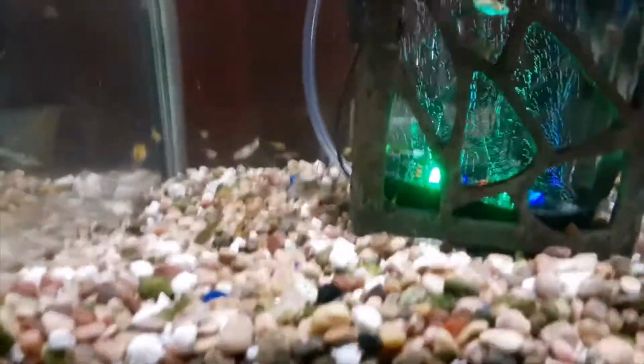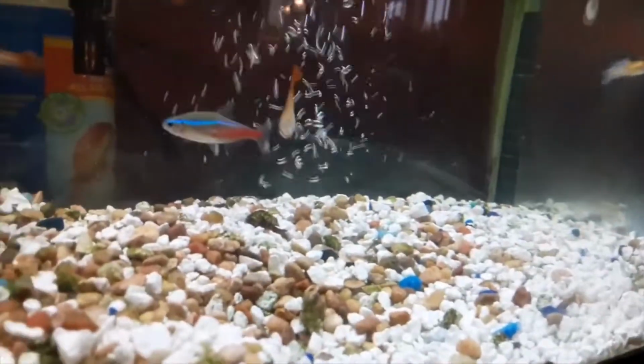Hey everyone, so I'm pretty much done with my fish tank. I was gonna put the plants back in, but I think I'm gonna put different plants in. So that's what it looks like so far. And that's at a 50% water change. Need to clean the glass a little bit more, I guess. But there's my beautiful fish. Like I said, there's about 60 to 70 fish in this tank, plus all the babies.